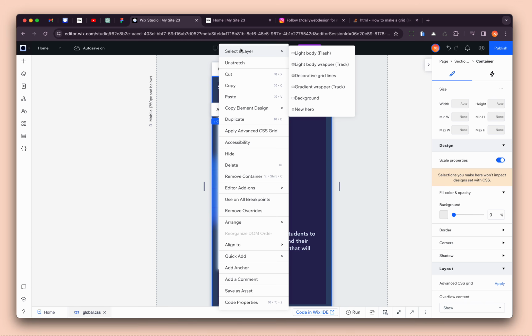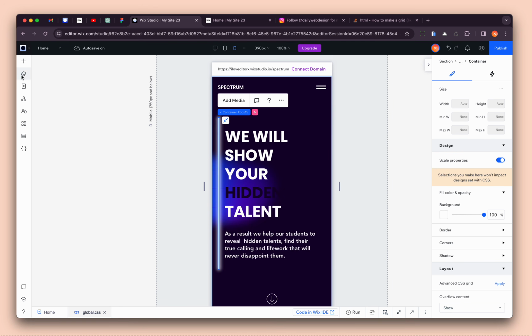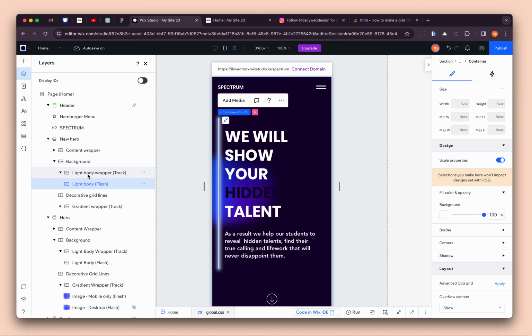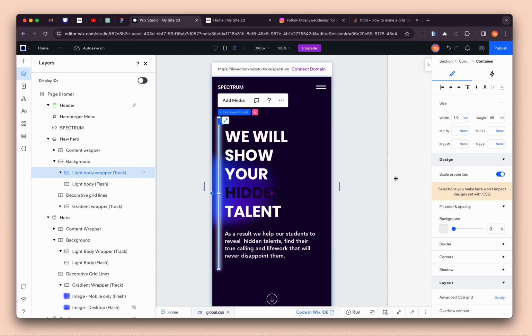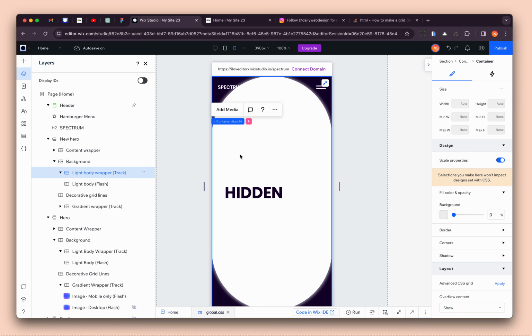So let's select the light. Okay, this is the light, yes. Sorry, the light wrapper. And I'll set it to be, you know what, we can stretch it, okay? And I will remove the design. No, it's okay, sorry.